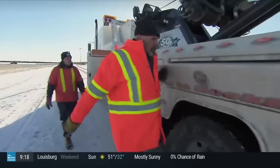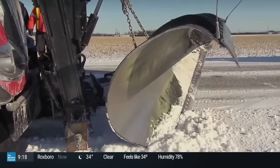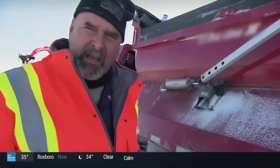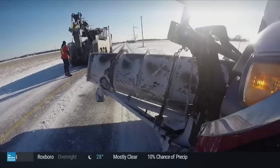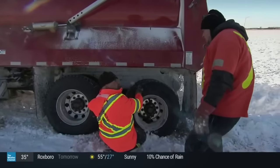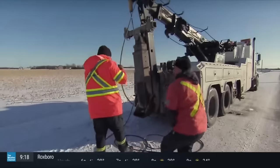Matt, come here for a minute, please. Is it full? The plow is loaded with salt and badly stuck. I'm going to guess around 45,000 pounds. It's going to be somewhere in that range. Got a good lean on her for sure. Hey, Matt. Come here, please. This is just going to be a single line. Okay, we're going to pull with a double on the front. Okay, you start walking it out for me.